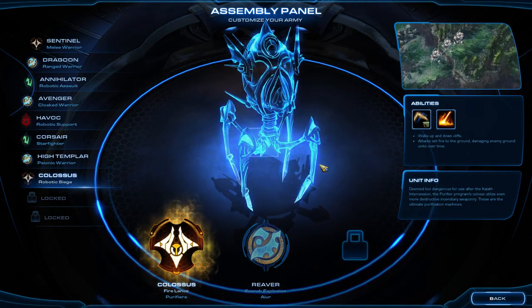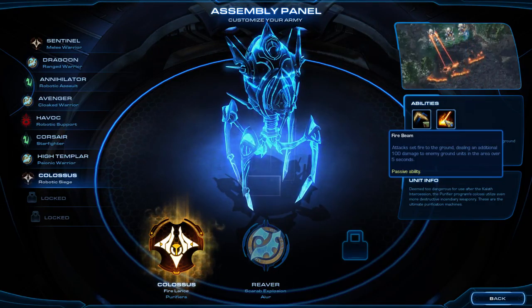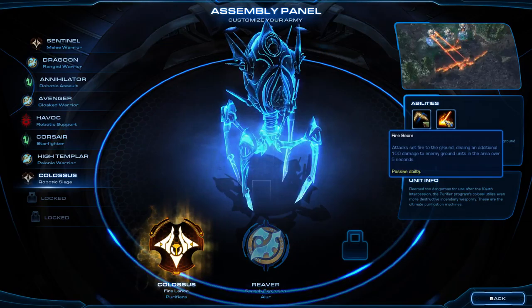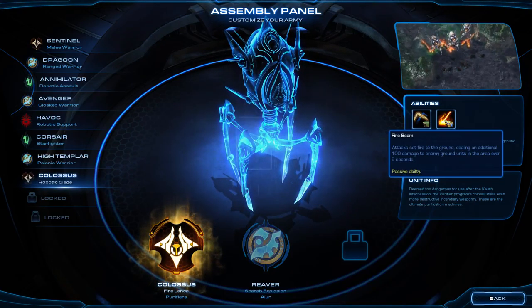We have Colossi with the fire lance. And what these ones do is you do an additional 100 damage to ground units in an area over 5 seconds. So it just kind of sets the ground on fire, and I mean, it's not bad. The Colossi are just good, period.